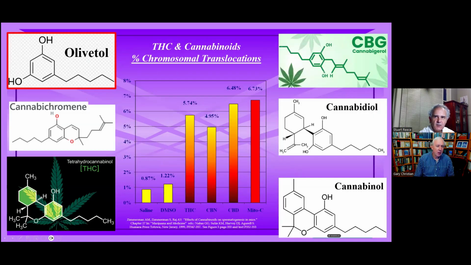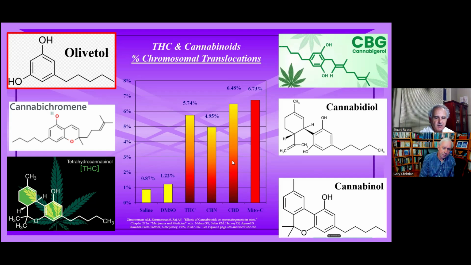We'll talk about the structure perhaps first. This slide's a little bit busy, but there's THC, and that's the olivetyl structure, and you can see the olivetyl structure is here. This is the C ring of the THC. There's cannabichromene, and there's the olivetyl structure; cannabigerol, the olivetyl structure; cannabidiol, the olivetyl structure; and cannabinol with the olivetyl structure. So it's the C ring, which is a common structural component of all these different cannabinoids.